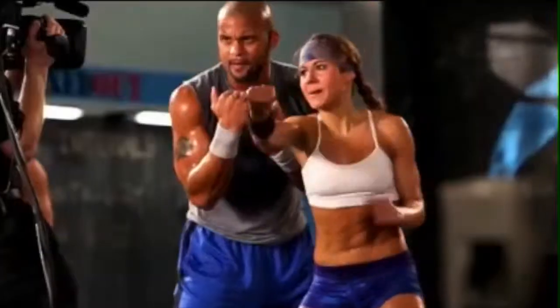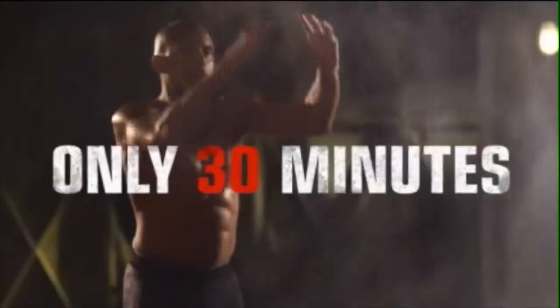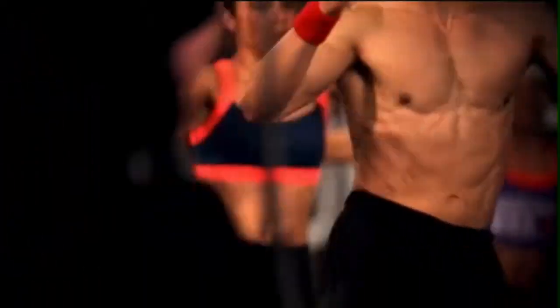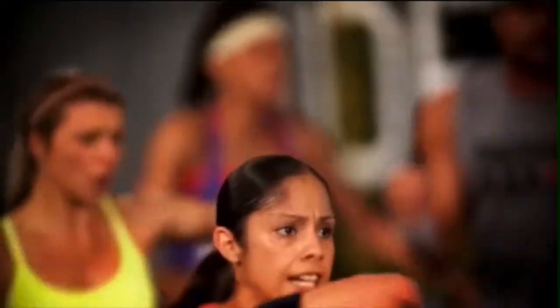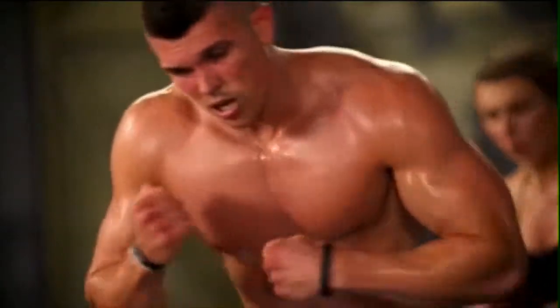Do you see this? This is work. This is all the blood, sweat, and tears that you put into this fight — the most insane results of your life. It's only 30 minutes and you're going to love your body. Max out. You've reached your max. Do that every day and this will push you to limits beyond anything you've ever imagined. When you hit that 30-minute mark, you will feel a sense of accomplishment you didn't know existed, and in 60 days, you will be in the best shape of your life.